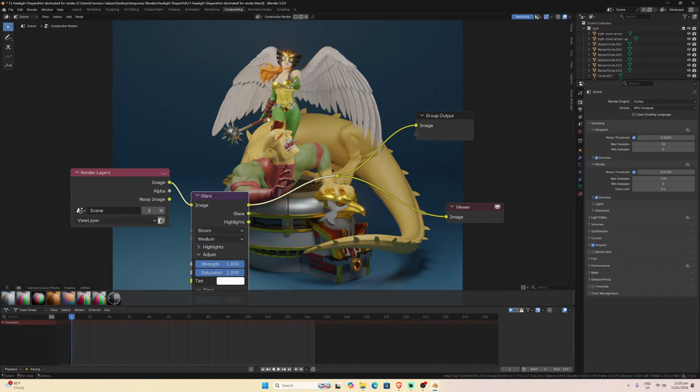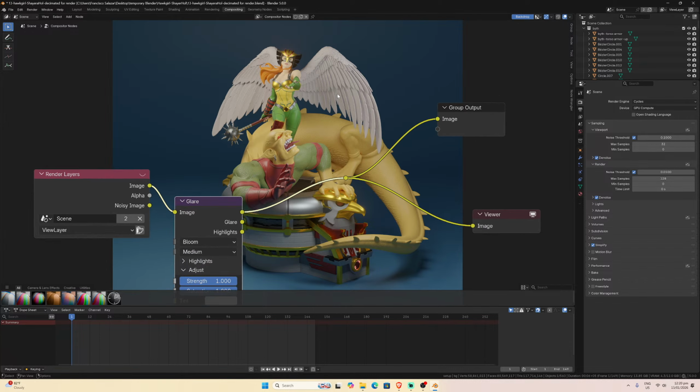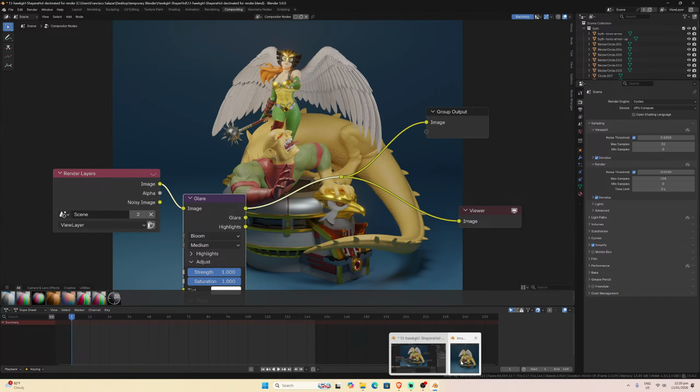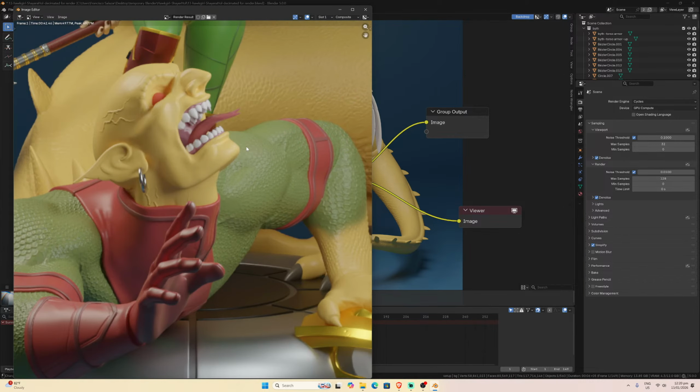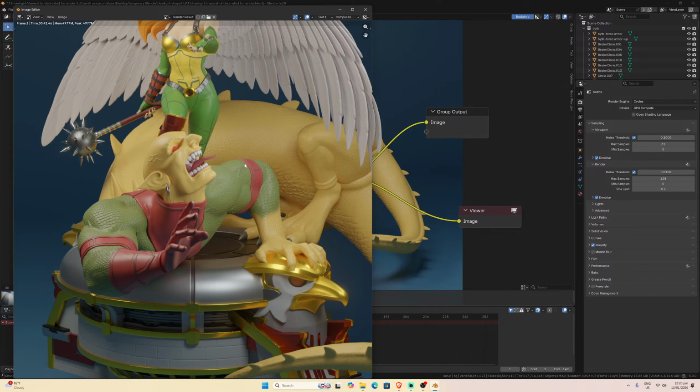For example, this is the sculpt. I do the painting, and the render is an extra. Remember that the textures are already sculpted.